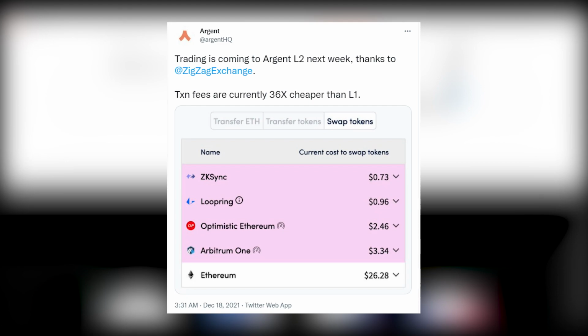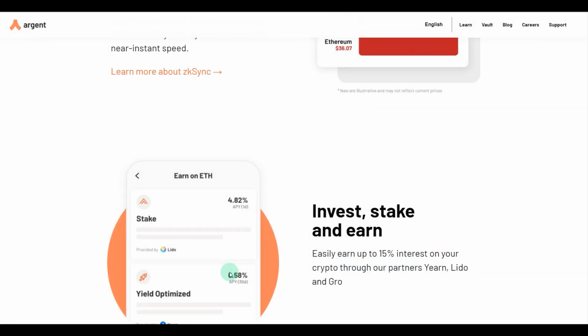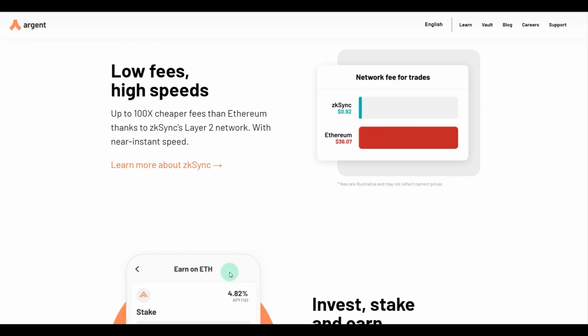But some of the things that are Argent on ZKSync that excite me are they are backed by big names such as Index Ventures, Paradigm, and a couple of others. Very high speed transactions at a lower cost. That means because they're using ZKSync rollups. Easy withdrawal to layer 1 if required. That provides even more features and control over your wallet, but more on that in the future uploads.